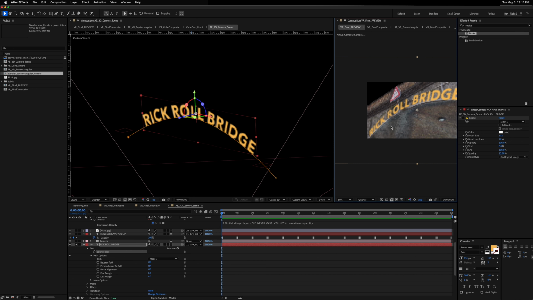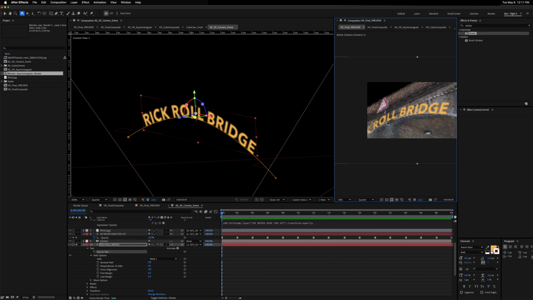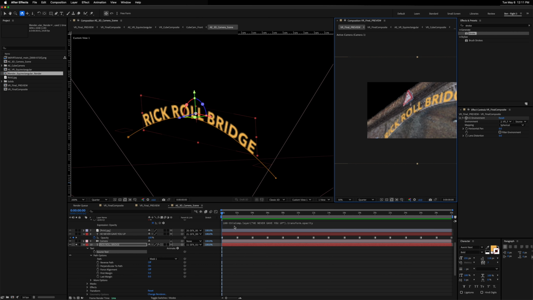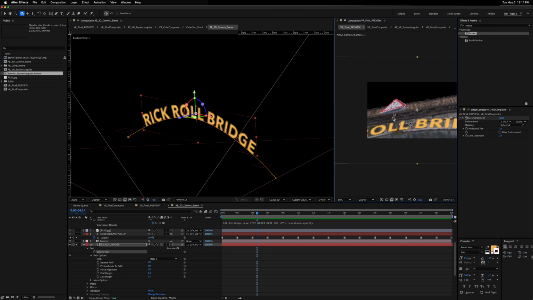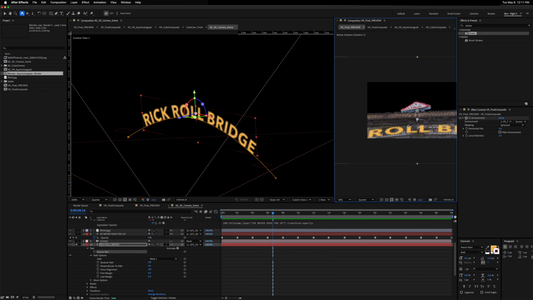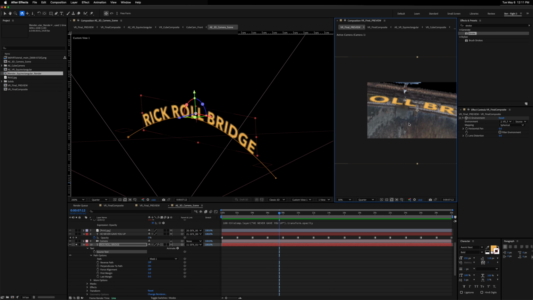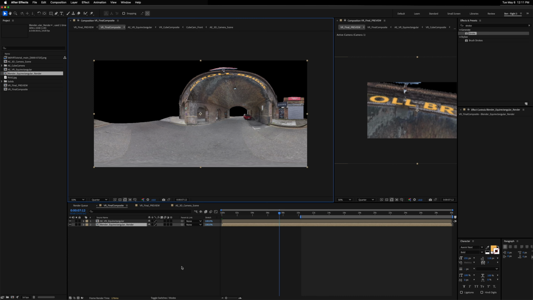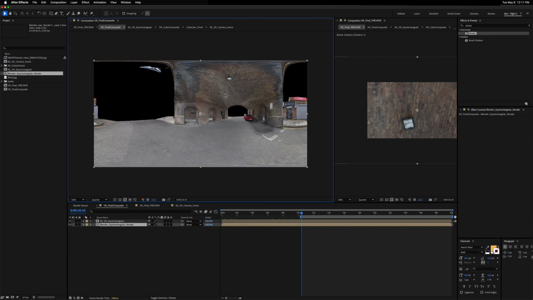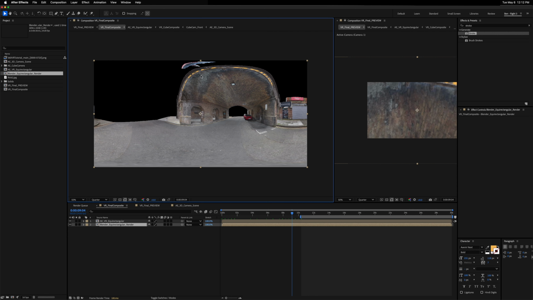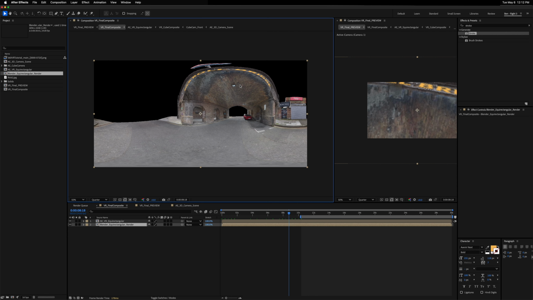There we go, the Rickroll bridge. That's cool. As we move forward a bit, we're kind of moving underneath it. Let's make sure it's placed more or less correctly. We can also look at this in our VR final composite view. You can see how well it lines up with the morphing of the rest of the shape. And actually that morphs pretty well.